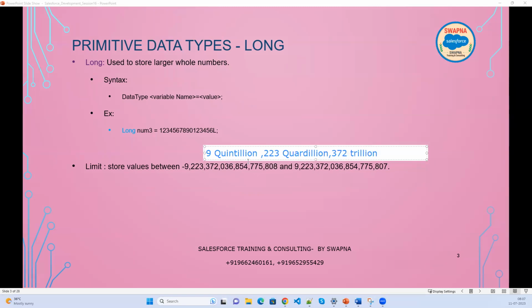So this is from minus 9 quintillion to plus 9 quintillion. That is the limit.